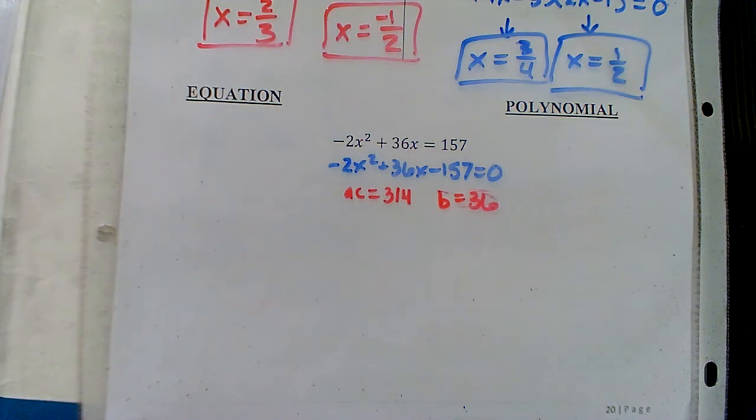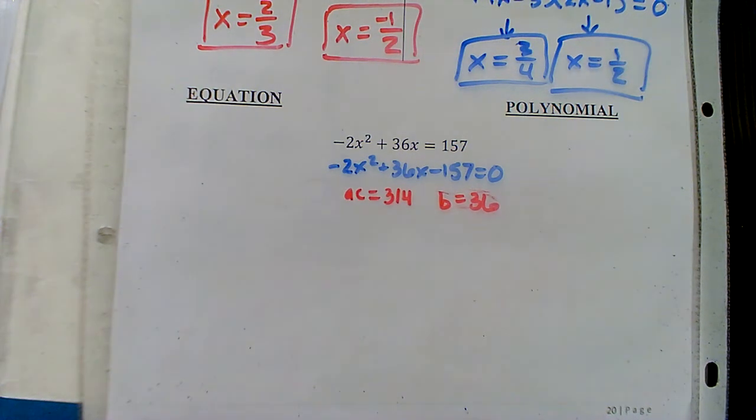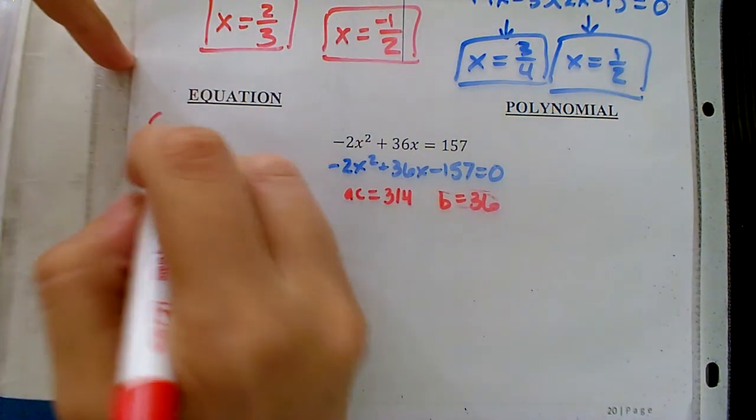Do you feel like trying to find two numbers that multiply to 3/14 and add to 36? I certainly don't, so I'm sure you don't, okay? You could sit there for a while guessing and checking, but I'm going to boil it down and tell you that there are no two numbers that would work. But you could try. So if we ruled out every single factoring technique, how else could we possibly find our x solutions? Quadratic formula.